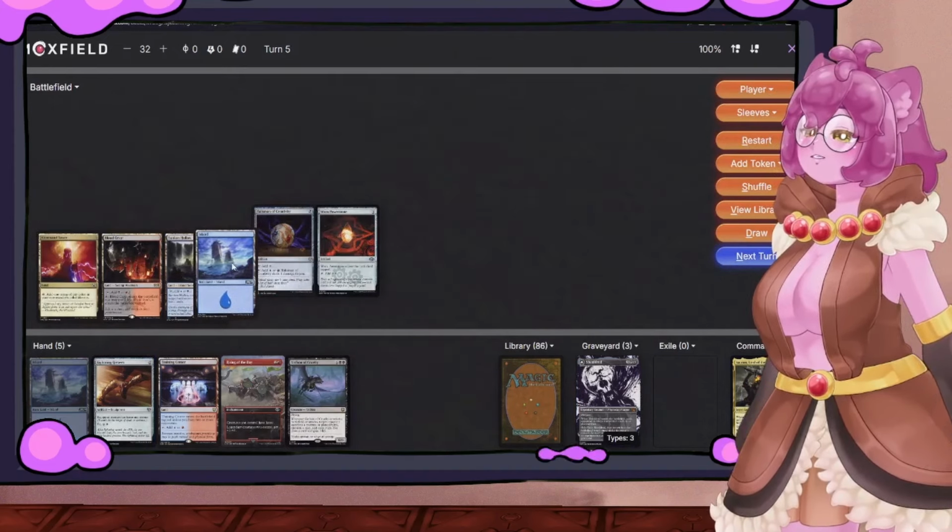but getting access to Sad Robot may prove better for us in the long run. We can pay 1, 2, 3, 4, get Hedron Archive on the board, pay 1, 2, and then the Mountain for turn to get Solemn Simulacrum on the board, and now we can go into our deck and go ahead and get a land out. This gives us a maximum amount of land and ramp on the board.